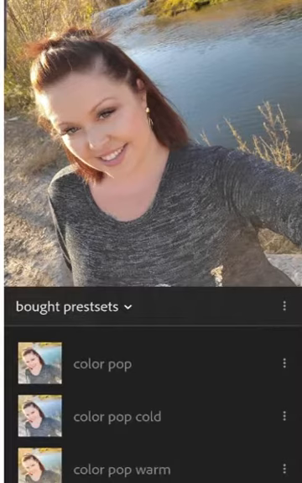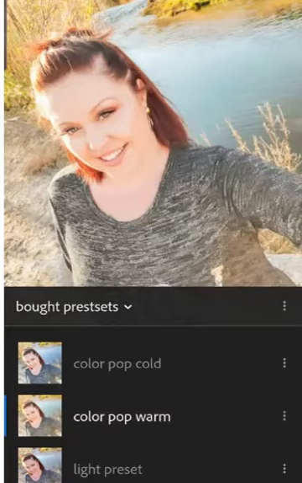So, down at the bottom, which I don't think you guys can see right now. There we go. So, down at the bottom down here, you can see all of these little different things. And these things right here are ways for you to edit your photo. But that's not how I edit mine. I scroll over and I go to presets. And then I come down here and I'm going to do warm.